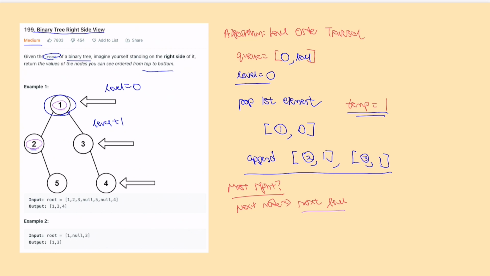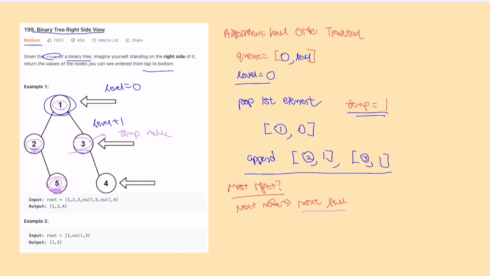And for example, when I take a look at 5, before I even hit 5, I'll have to go through 2 and 3 before I can hit 5. So at that point in time, while I'm at 5, the value right here will be my temporary value that I have updated. So that will mean that the moment I hit a next level, the latest temporary value will have been the most right element. And this will be how the order will go.